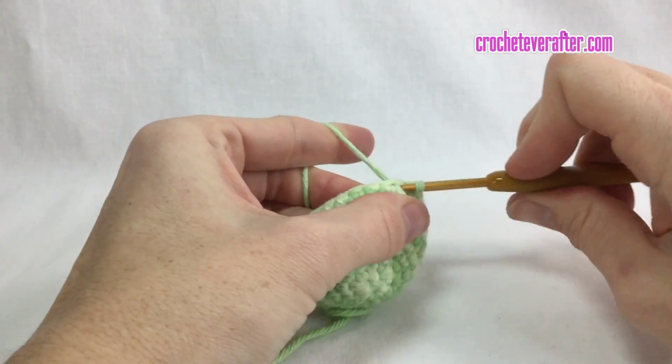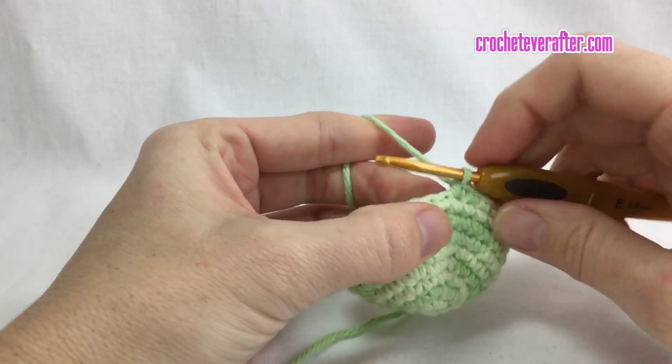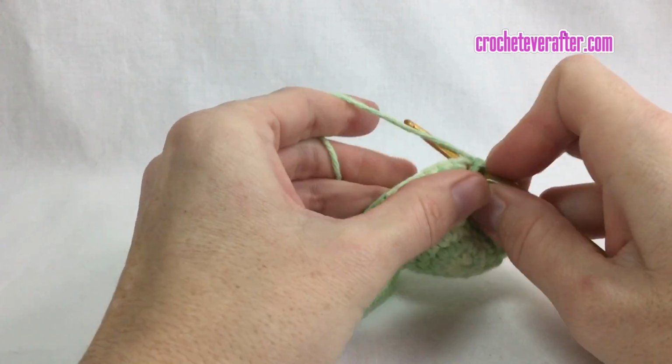octopi? What is octopuses? Yeah, right? I don't know. You guys can tell me in the comments which one the plural of octopus is.